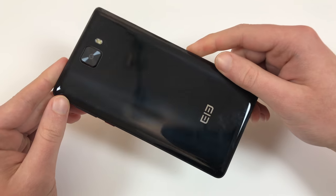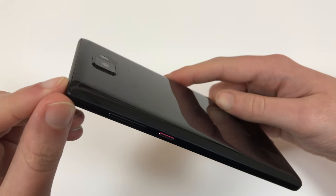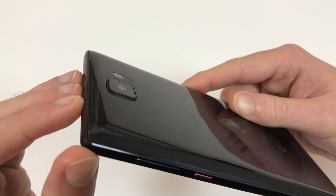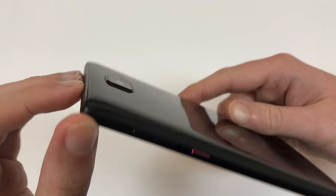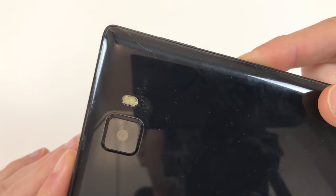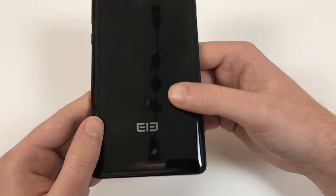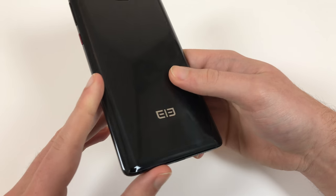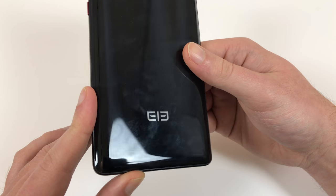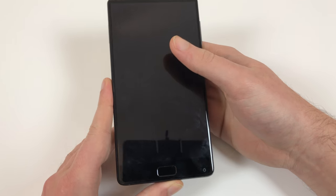The rear is covered by a nice glossy glass panel, which is slightly curved to all sides, so it's kind of 3D glass. The camera module sticks out of the body a little bit, but not that much. We have a dual LED flash, but it's only a single tone flash, not a dual tone flash. And on the bottom, we have the Elephone logo. As you can see, the back is kind of a fingerprint magnet, but it doesn't scratch so easily, which is a plus. Also, the front screen so far remained without any scratches.